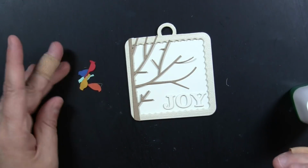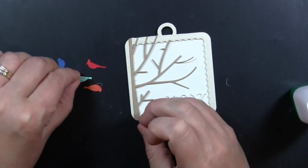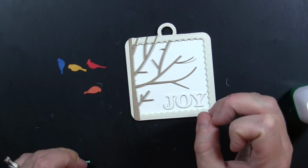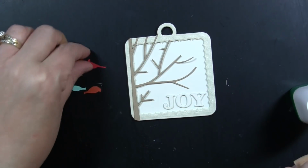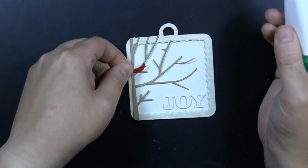Now, I die cut my birds from all different colors of cardstock, and I just thought that was a happy, fun look. Kind of went along with the joy sentiment. If you wanted something a little more traditional, you may want to do them just in red or blues or even a dark brown.